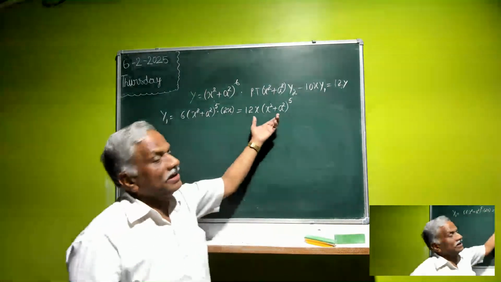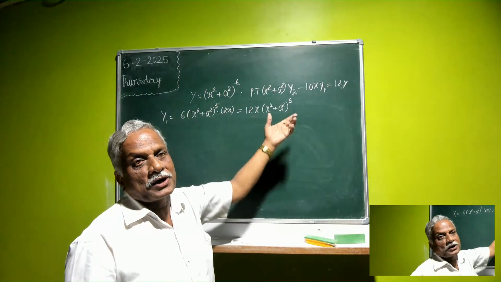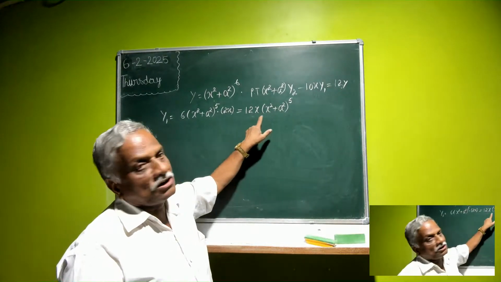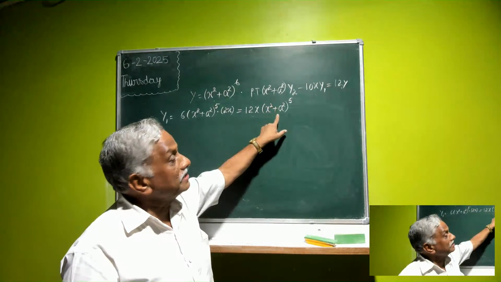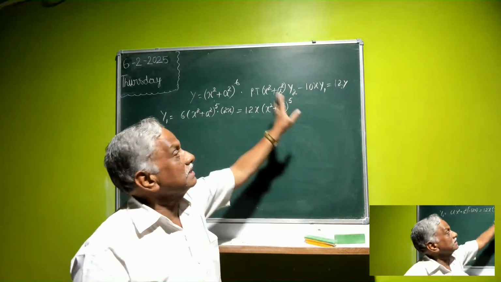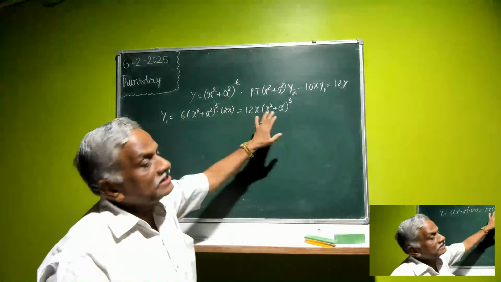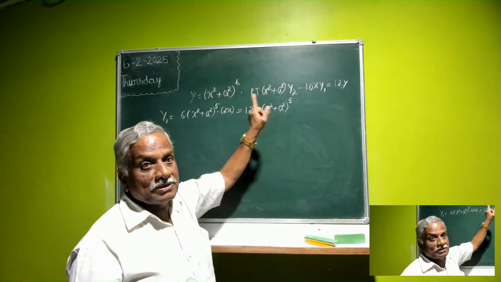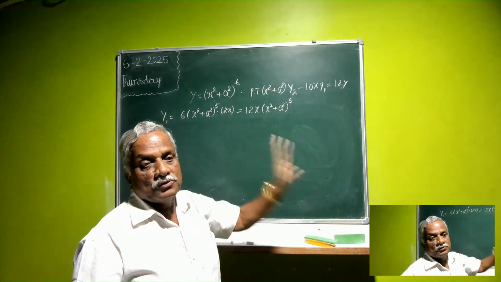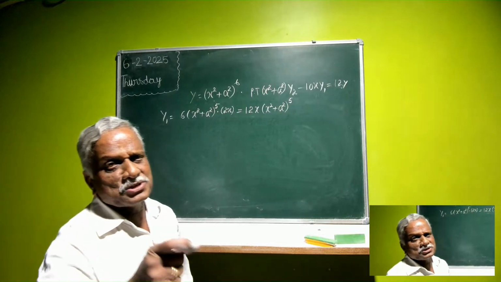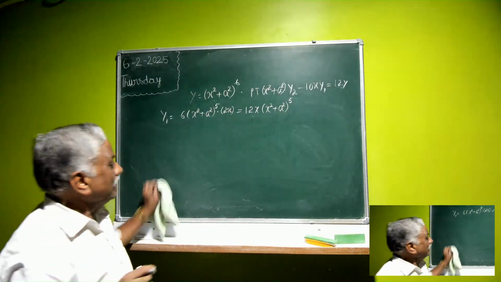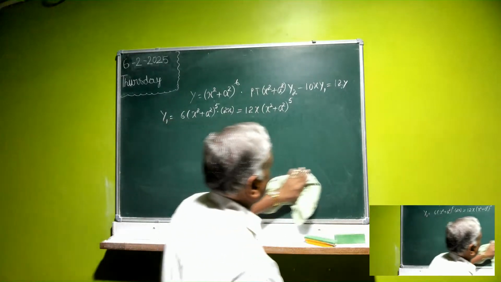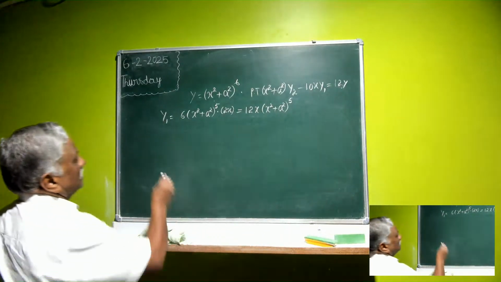Now we have simplified this. The moment you simplify, you notice it's a product rule: x into something. That means you have to use the product rule. But when differentiating this, you need chain rule again because there is a power. To differentiate this, first product rule, then when you differentiate (x square plus a square) to the power of 5, you need chain rule. These things you should understand. Once those ideas are clear, problems move very systematically. Now, let's go for y2.